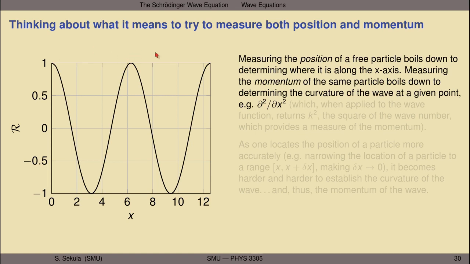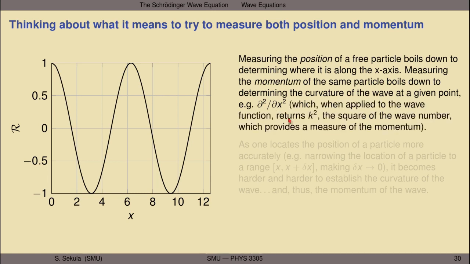Now, it's very easy to determine the momentum in this picture. We clearly have two wavelengths. We could sit down and easily determine from the information on this page what the wavelength of this wave is. All right, but we might be a little less certain about where it is because there's a couple of cycles of its real valued part of its wave function here. So maybe it's here, or maybe it's here, or maybe it's here. All right, so knowing the momentum really well might preclude knowing the position really well. But what if we really localize this particle to one specific place in position space?